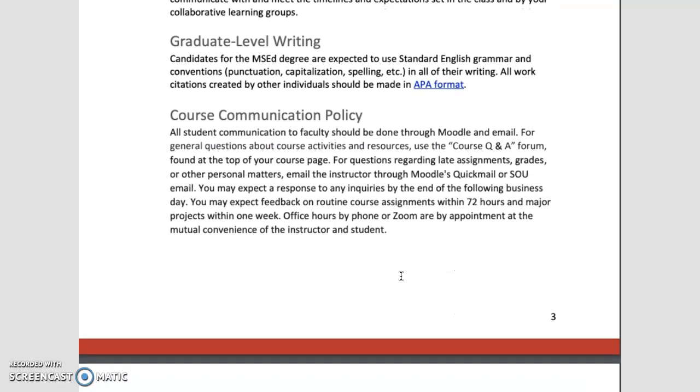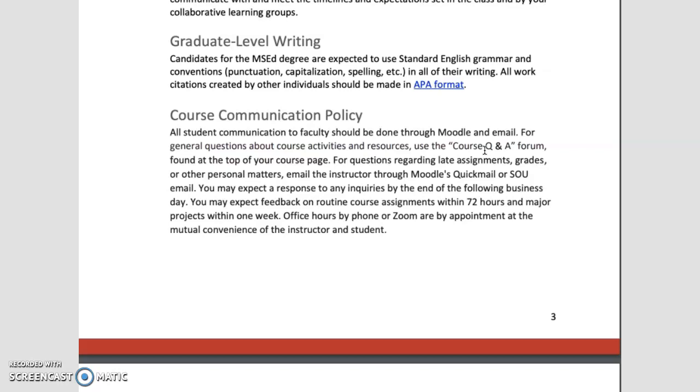The communication policies, this is a contract between us, so you can expect feedback from me within 72 hours of turning in an assignment. Unless it's a really big one, then I may take a little more time, but we're going to try to get things back to you 72 hours at the latest.